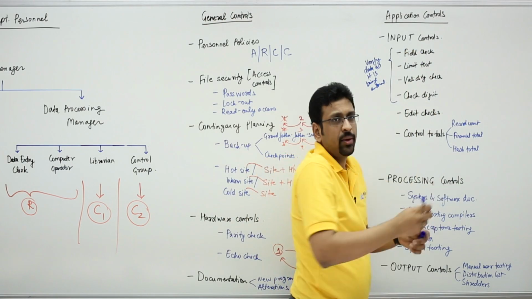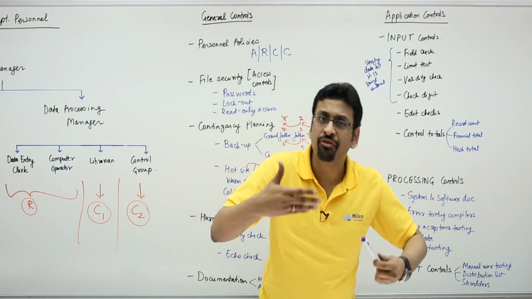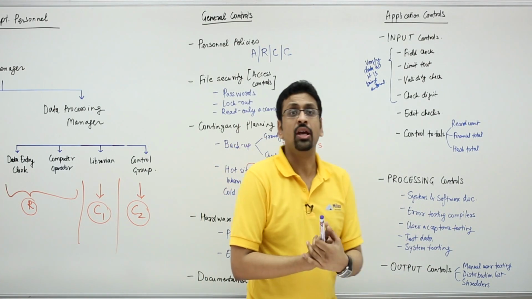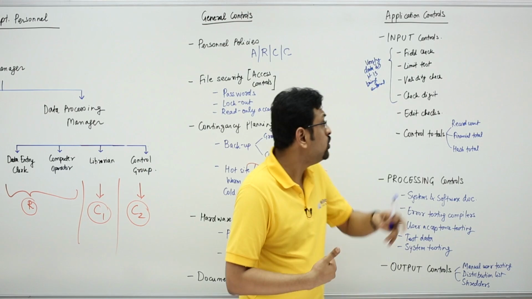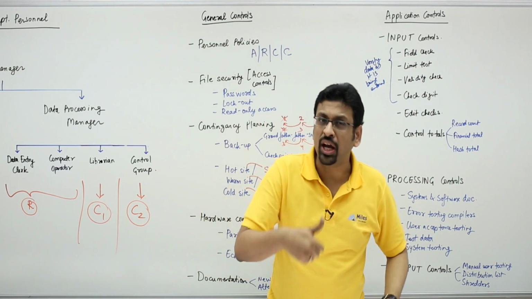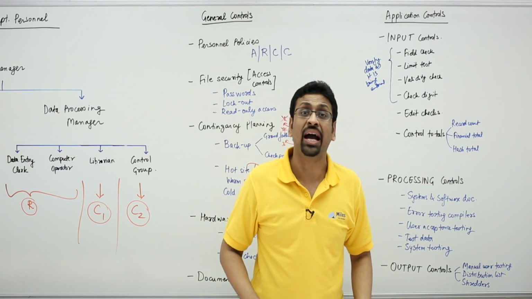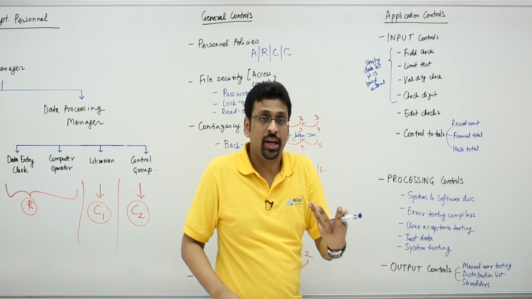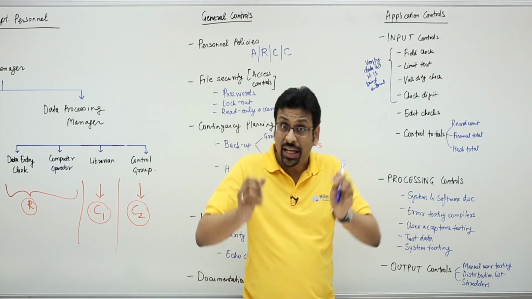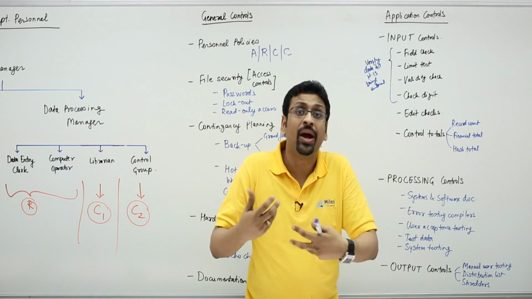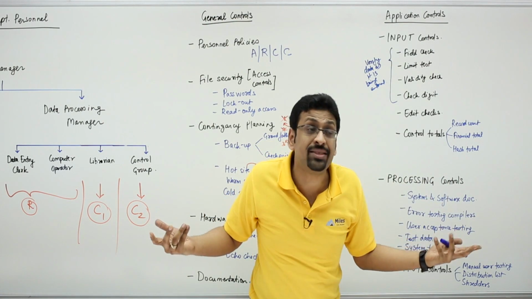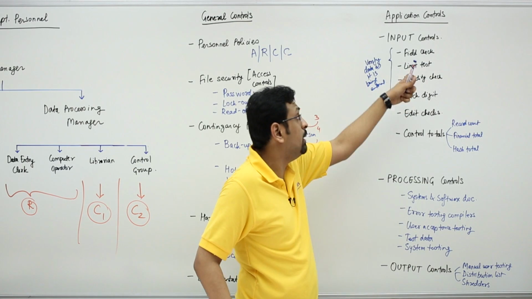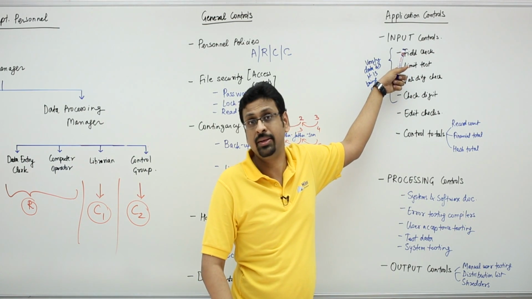In a field check, you want to validate whether the format of the input or the length of the input is okay. Let's say the input is a social security number, you might want to do a field check to ensure that only digits are entered, not letters. You could use a limit check to ensure that only 9 characters are accepted. The moment you enter 10 characters, the system won't accept because it's beyond the limit. If you enter 8, again it's below the limit, won't accept. So that's a limit test.